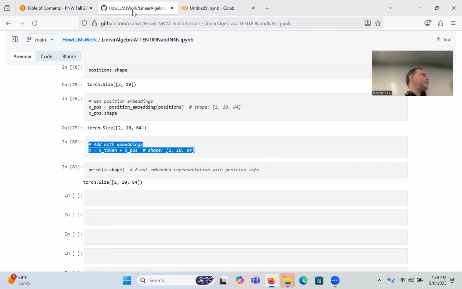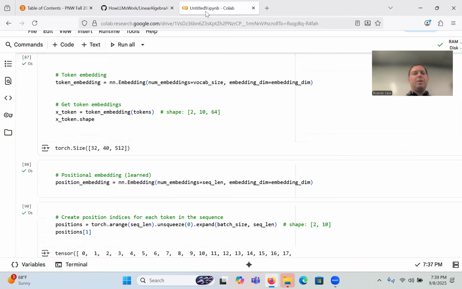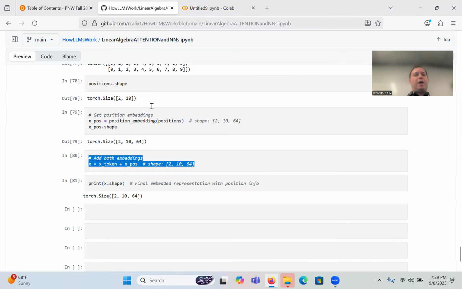There will be a lot of reading later, but what's the point of reading a paper or some notes if you have no idea what that operation is doing? You know what I mean? So you've got to have some intuition. But let's take a look at where we are.